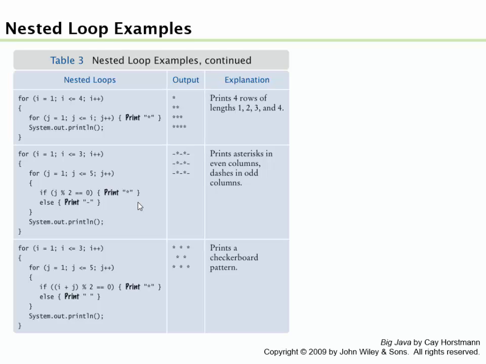I really like the modulus operator. You can do some pretty cool stuff with it. We used it, remember, in the leap year method to figure out if it was evenly divisible by 100 or by 4. Right? We use the modulus operator for that. Here, if you want to do diagonals, it's a way to do that. Just by putting in a space in there, you kind of get this offset pattern. So with nested loops, you're given a lot of different opportunities to affect the output of your program.